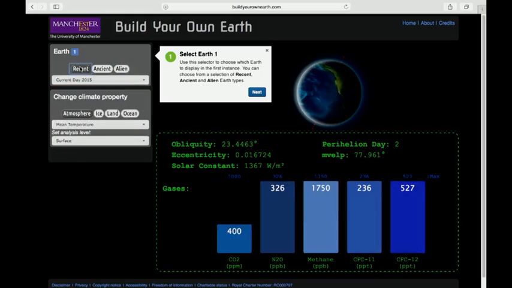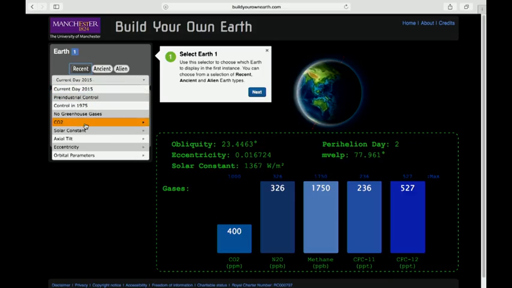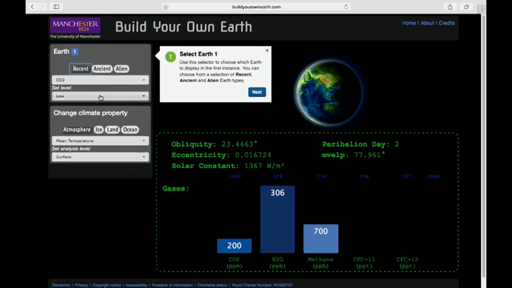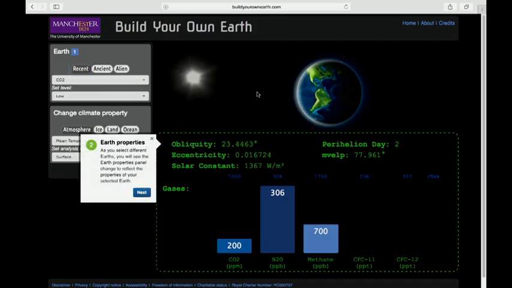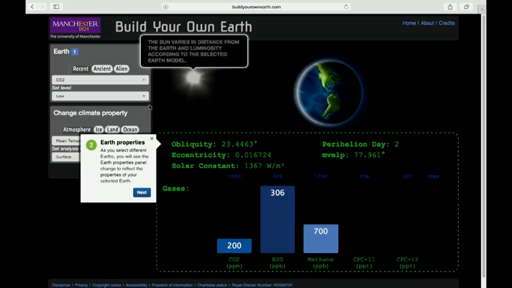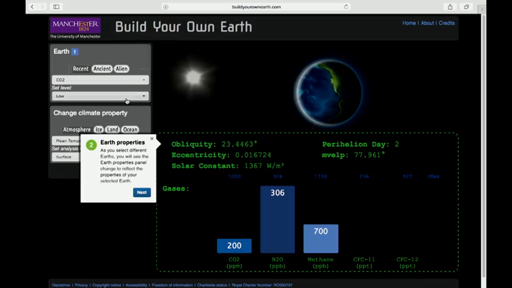Some simulations have multiple options. So if we go to recent Earths, select the CO2, you can see that there are different simulations and different options that we have here. And you can see a secondary drop-down menu associated with that. As you can see, if we select these different options, you can see how these values change in the Earth properties box, this green rounded rectangle.